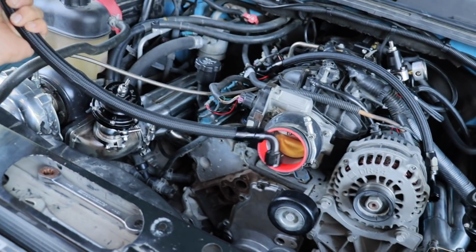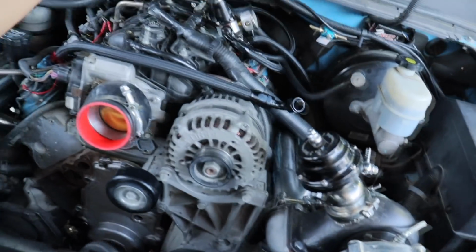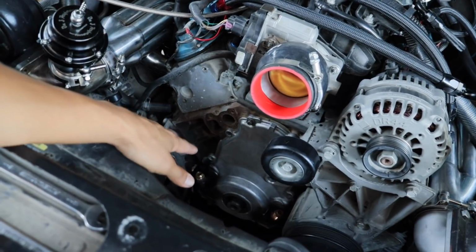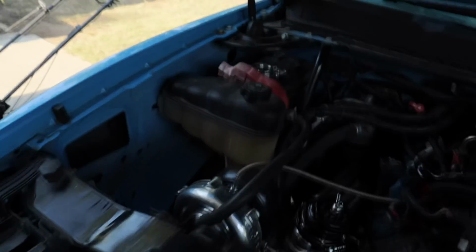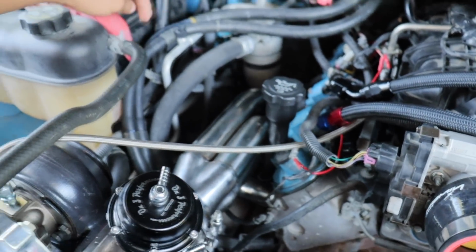So this is for I think this side. And then I got the other one for the other side. So that's all done. All I gotta do is put silicone on the bottom, torque it down, put all the bolts back in, and then put the balancer back on, and then the water pump. All I gotta do is put hose clamps on this side, here and here, because I extended it.